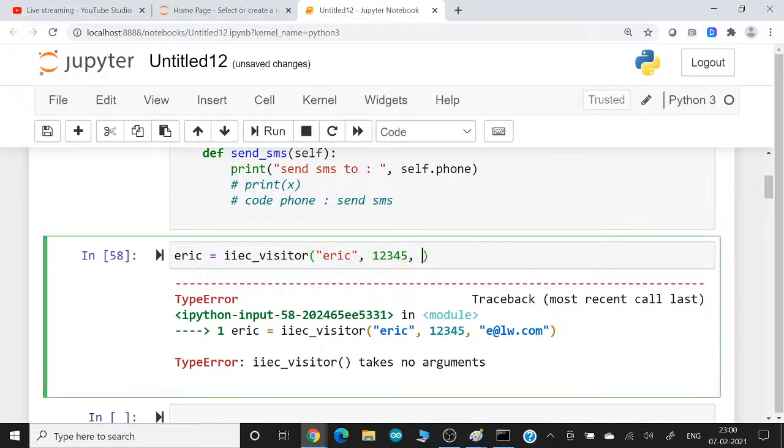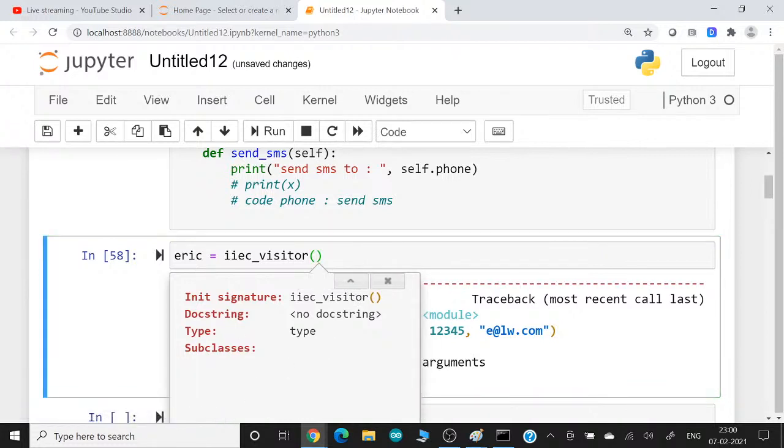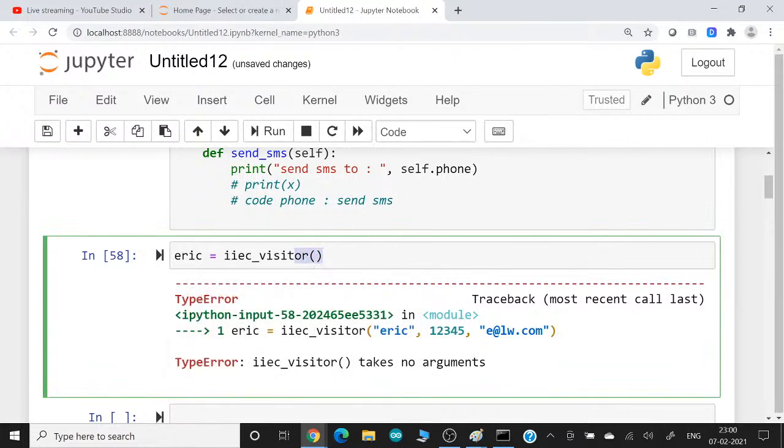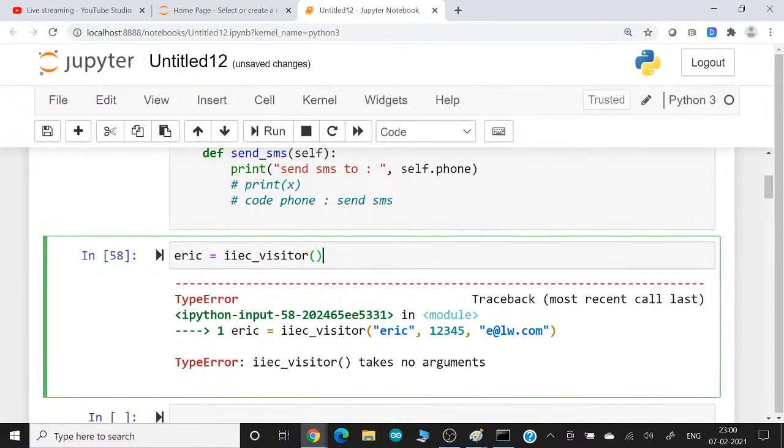Even if you go and take the help of this class, how do you take the help? Shift tab in your Jupyter, and if you see the detailed help, nothing is here, it is empty. So the class signature is purely empty. That doesn't support this. Okay, so what can we do?